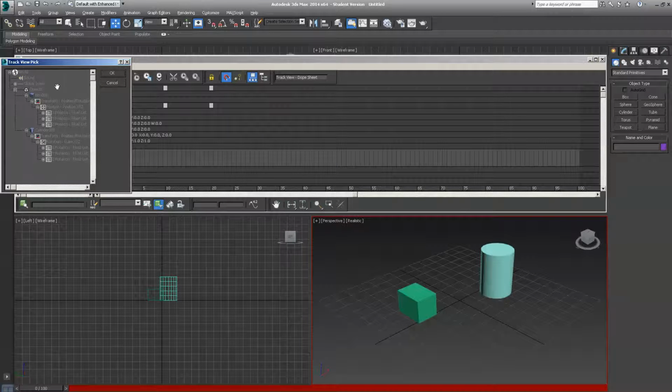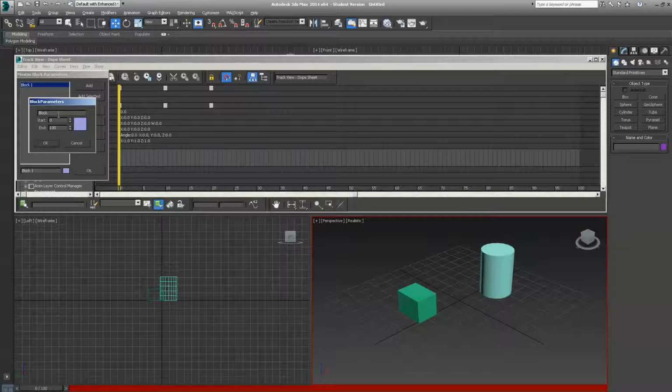And I'm going to go back and add a new block. It's important to make sure that you have everything selected that you want selected, because that can easily become unselected once it's further down here.